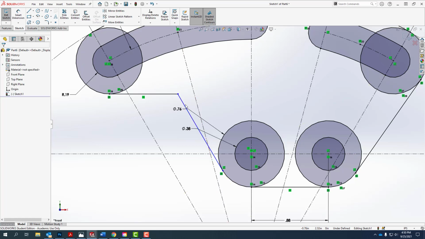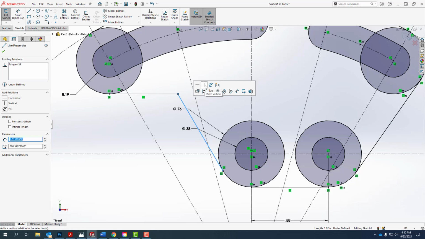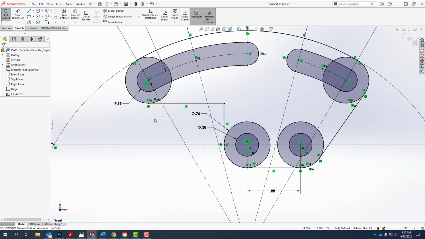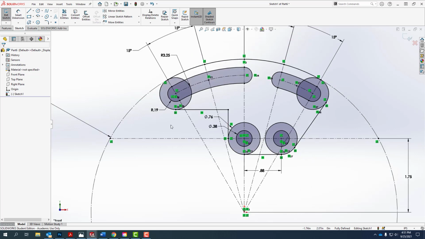I then select this line, making it vertical, and now what I need to use is the sketch fillet tool to put in the fillet on this line, which will have a radius of 0.38. So that'll give me 1, 2, 3, 4, 5, and these two circles that we haven't put in yet on the top make my 6th and 7th of those dimensions.